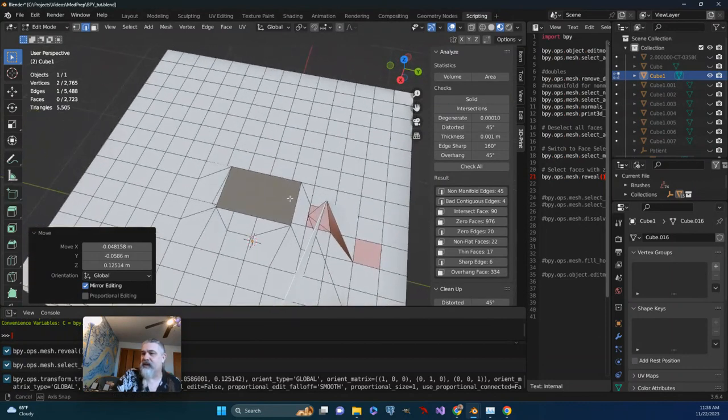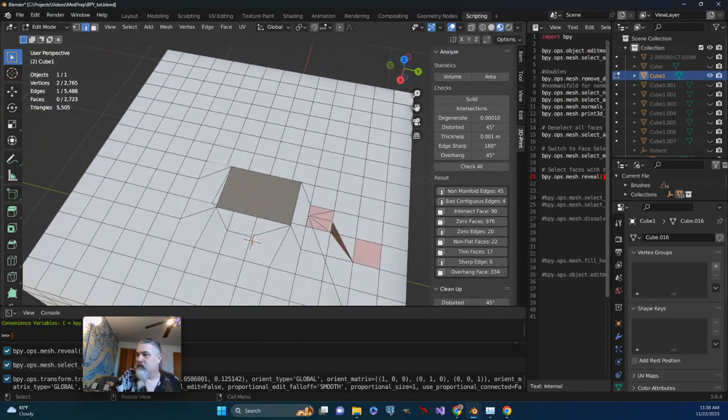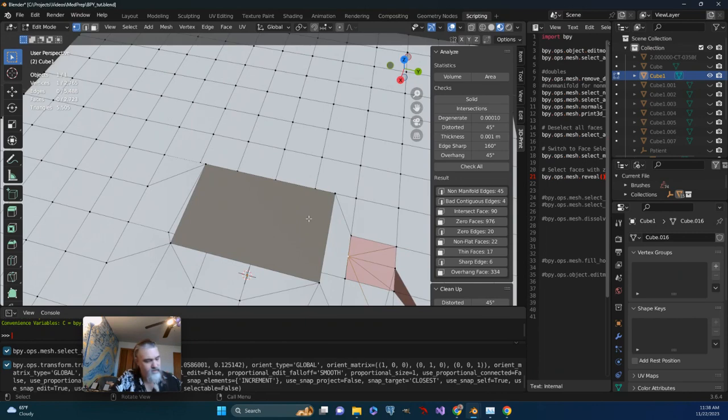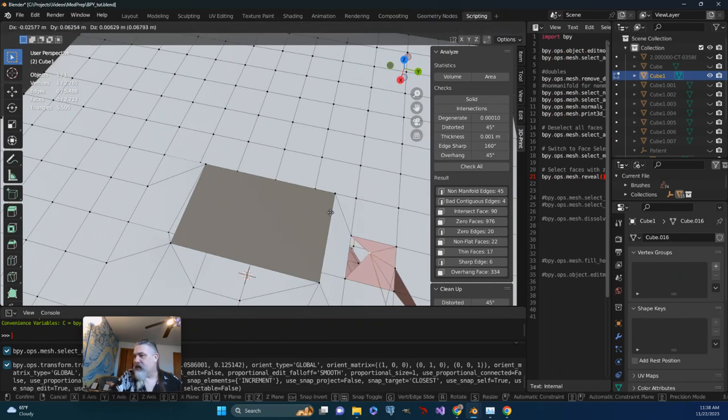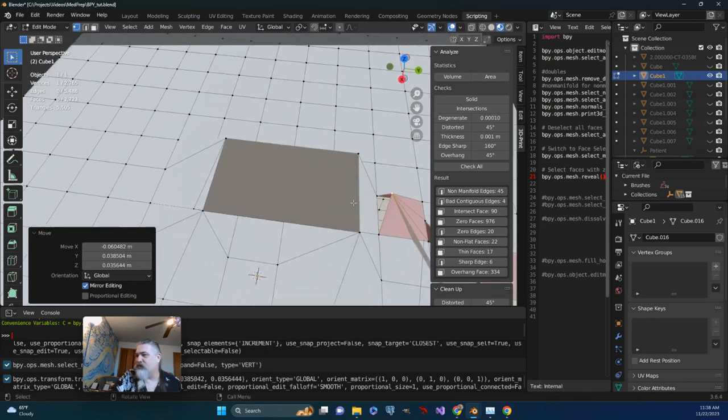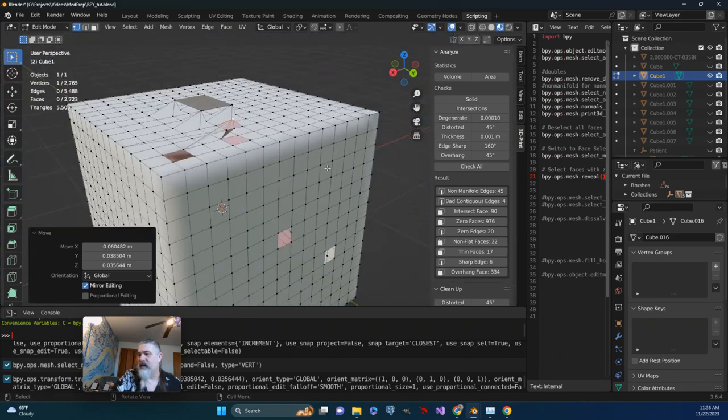So any number of things like that might be an issue. I think actually, let's take a look at this. If I grab this, yeah, so there's another issue where I have these faces, but there's no corresponding face here. So creating a hole in the mesh.